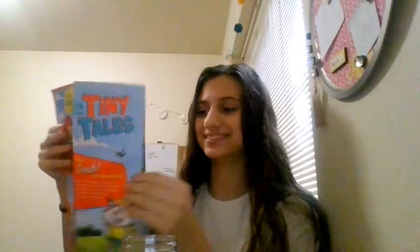I have this from when I got a Tiny Tail's cage. I know it was a bad mistake. I don't know why I keep it. I just do. I mean, it's kind of cute, even though it's made for children. Don't get the cages. And it also comes with stickers, again, targeted towards children. Then I just have some random packaging for some reason. I have this K-pop, I don't know how to say it, and it came from Walmart. It had some fluff in it, so I took that out, don't worry. And I have this piece of the Mopani wood, the wood I was talking about earlier. And then I have this Tiny Tails packaging from Wichita, and it was 50% off because there was a tube missing, if you're wondering why.